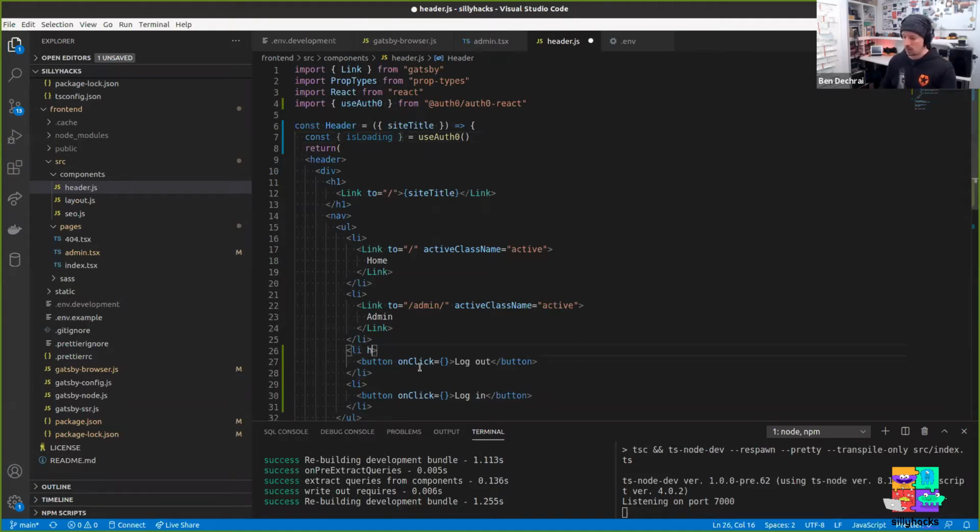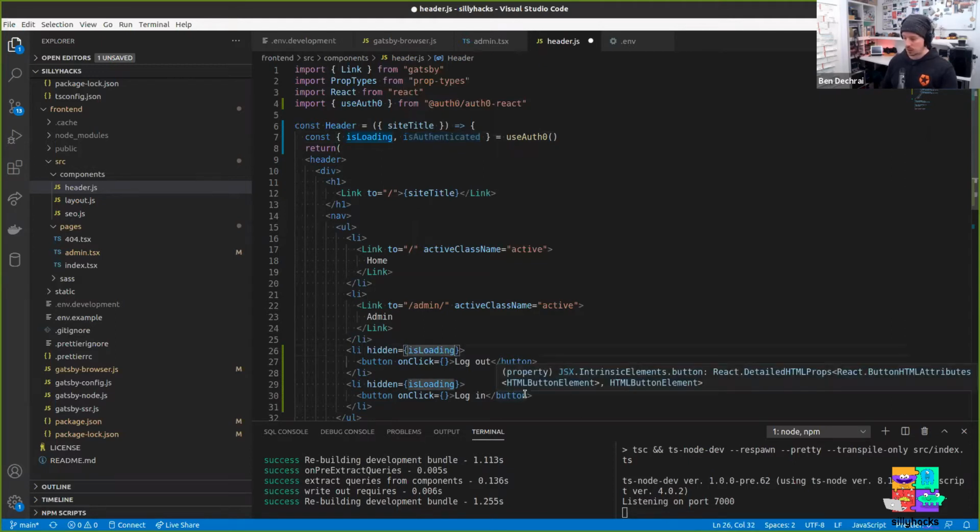So let's come in here, and we'll say, this one is hidden if it's loading, and we'll hide this one if it's loading as well. But that's not very helpful to us. We actually want to show it at some point. So we can also find out if the user is authenticated. So in this case here, if it's the logout button, that's when the user is authenticated.